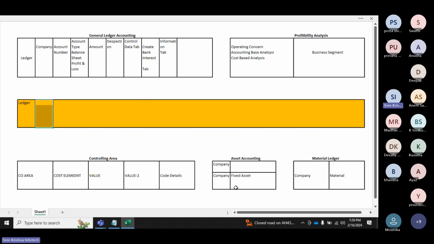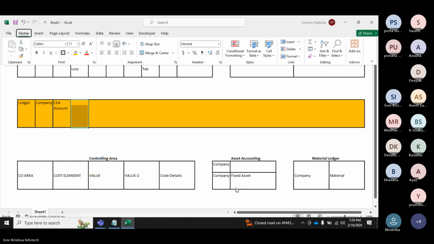Ledger. Compare. Cost element accounting and account details in the same folder.